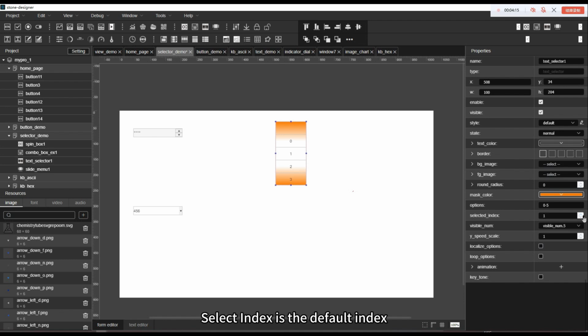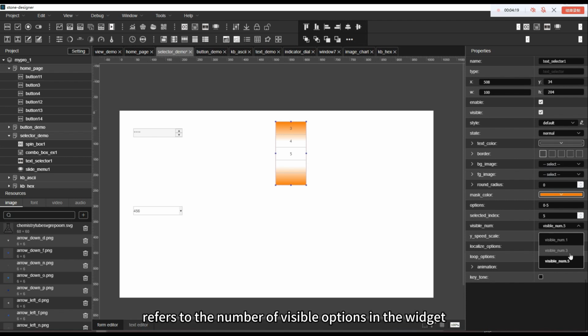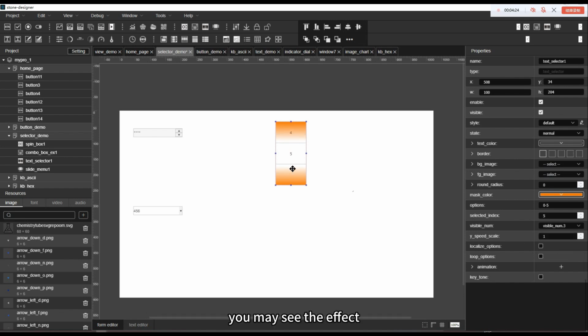Select Index is the default index, meaning the default selected option. Visible number refers to the number of visible options in the widget. You may see the effect by following the settings from this video.